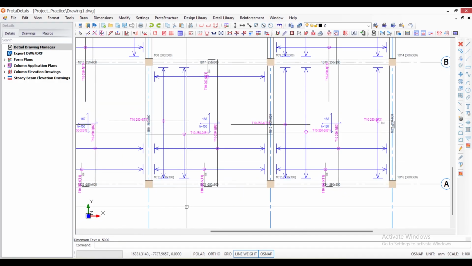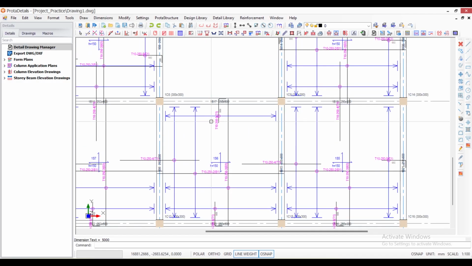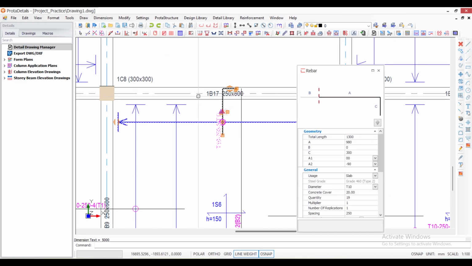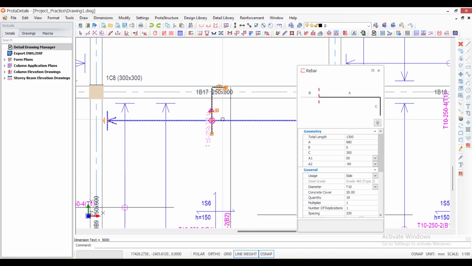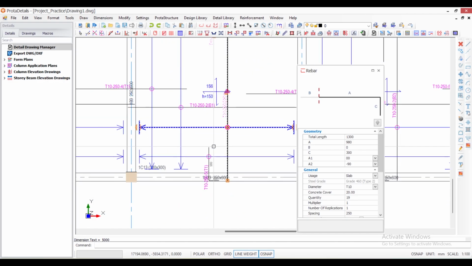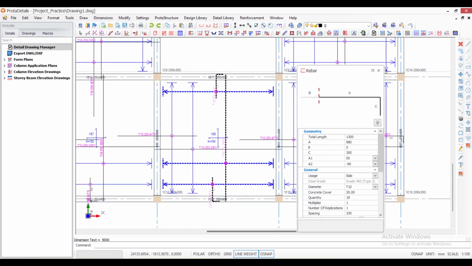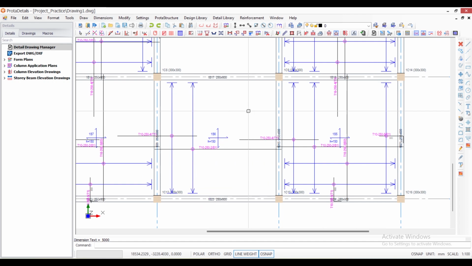So the reinforcements are supposed to be seen as a single bar, but they were separated from the ProtaStructures detail tools. I'm going to remove them and then replace them with what it's supposed to be. In order to do this, you must ensure that your reinforcement length is no more than the standard length of bar. Let me show you one or two examples. One of them is this bar, and this. They are all considered as a single bar. In practice, you usually detail it as a single bar, not three separate bars like this. So let me delete these three bars and then replace them with one single bar.